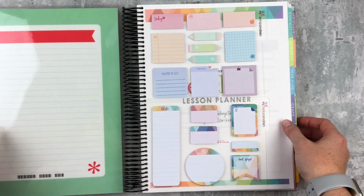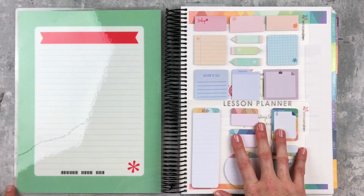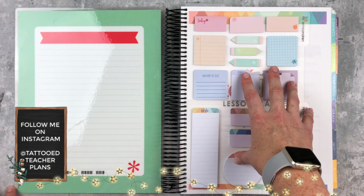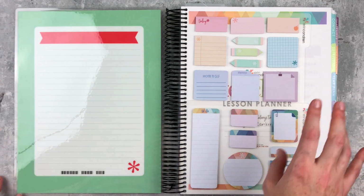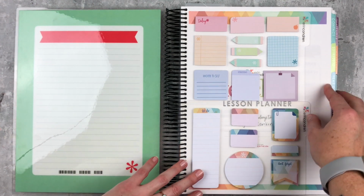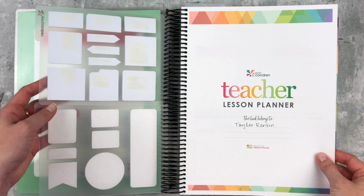So if we just go up into the front, I have my two, I don't know if I'll keep these in here all year, but they are handy when I need them. I like having two of them in here because it keeps it more level. If I only had one, then when I'm writing and stuff, it gets a little uneven. So that is to be determined if those will stay there, but for now they are. And then I have my little name thing here.